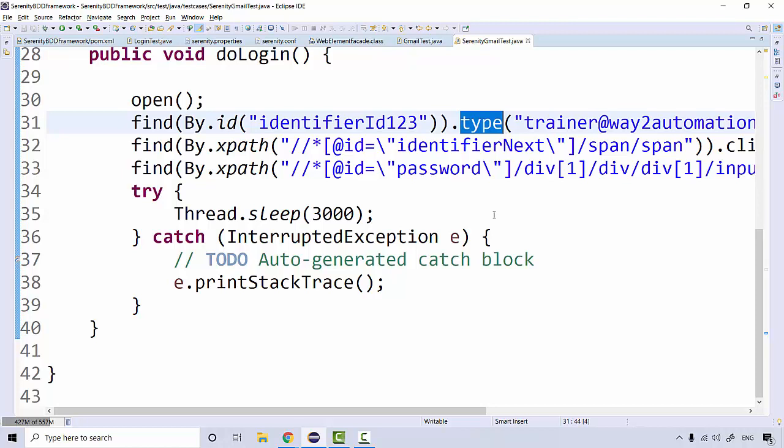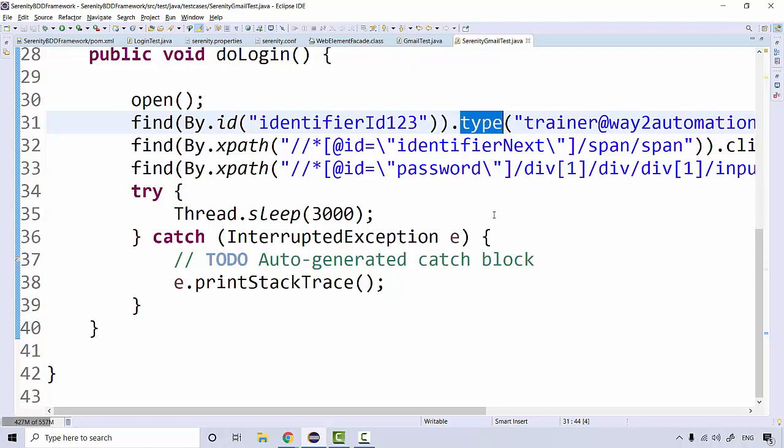If in those 10 seconds it is not able to find the element, then only will it throw a timeout exception, that after 10 seconds the element is not found. But implicit wait is only tied to the presence of an element. In case you want to use any other condition, like the element is already present but not visible. At times there are hidden elements, at times there are enabled elements. Those elements are already there in the DOM, already present in the HTML, but not showing up on the UI and taking some time to show up. So there you will use explicit waits.